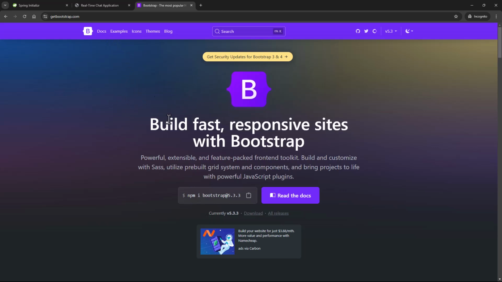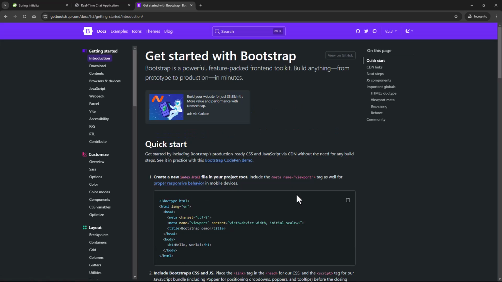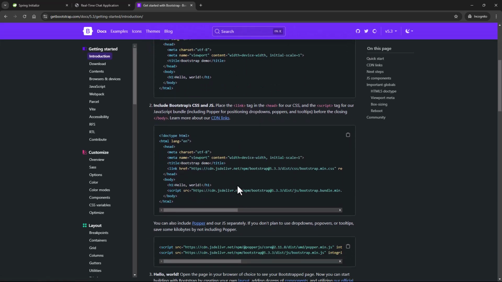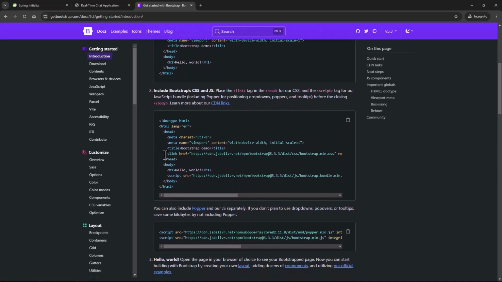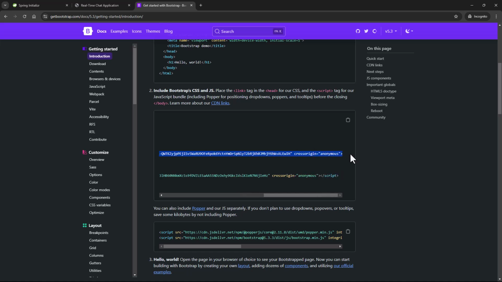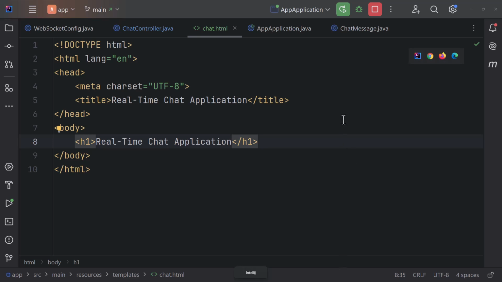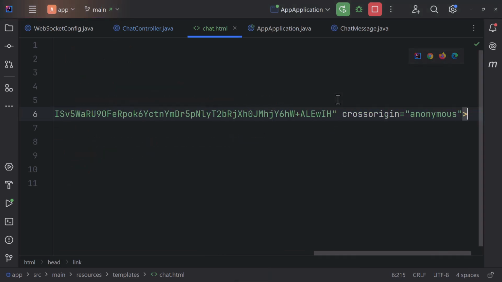You can go to read the docs, and here you can see how you can add it into your application. I'll take this entire URL, come over here, and in the head tag I'll paste this.